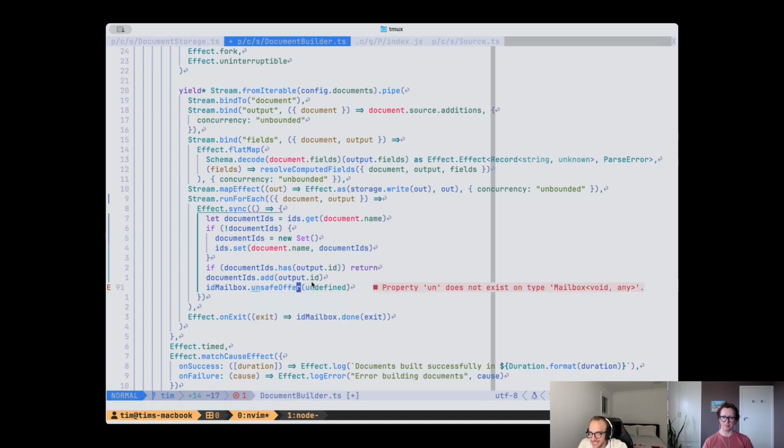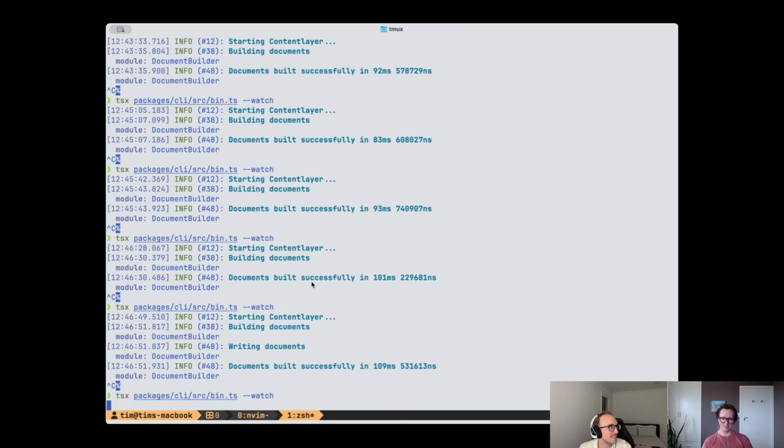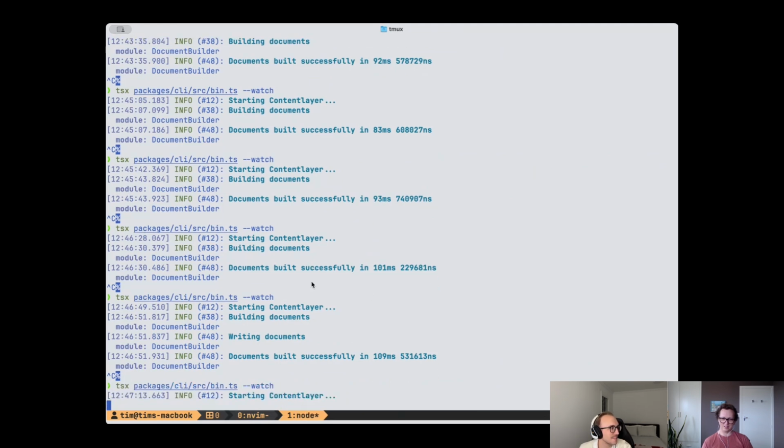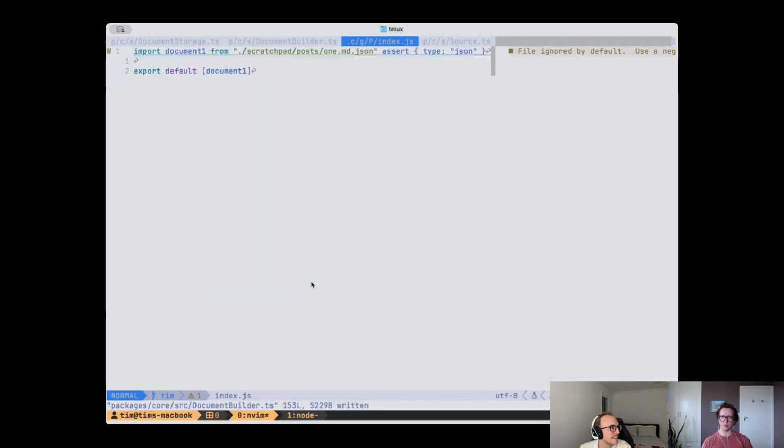Didn't Mattia put this into the ESLint plugin? I'm pretty sure. I don't know if he actually finished it, but it's still a PR.